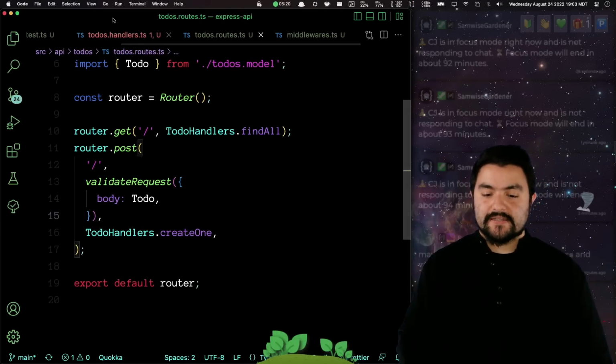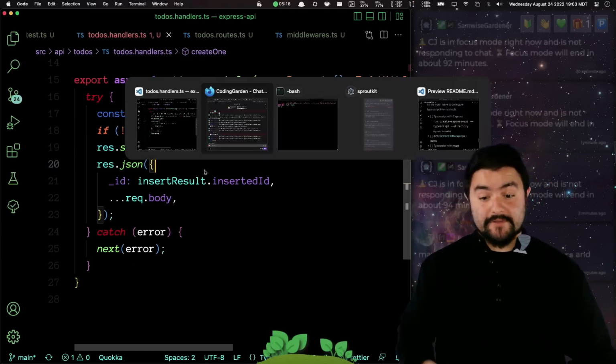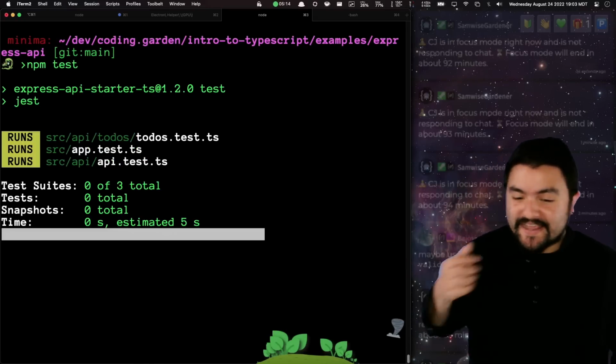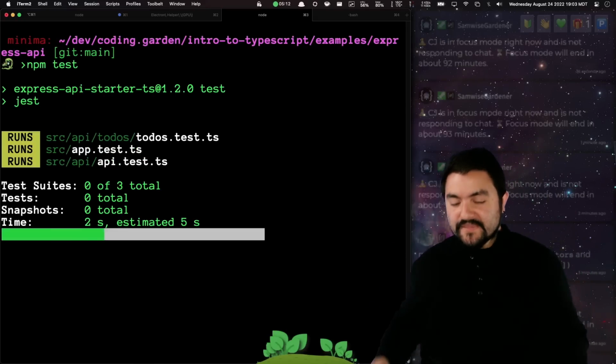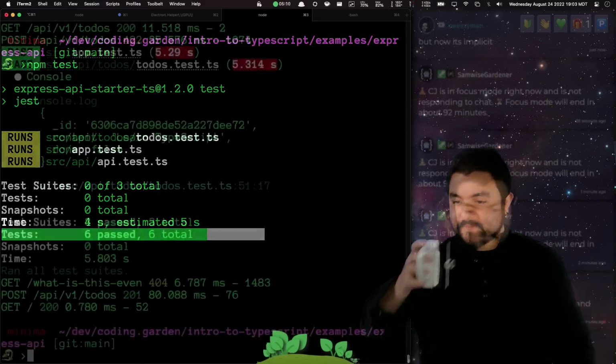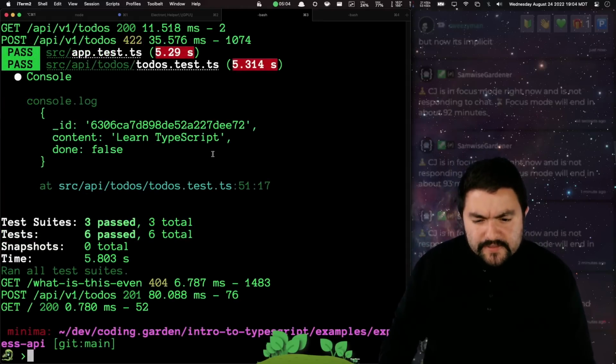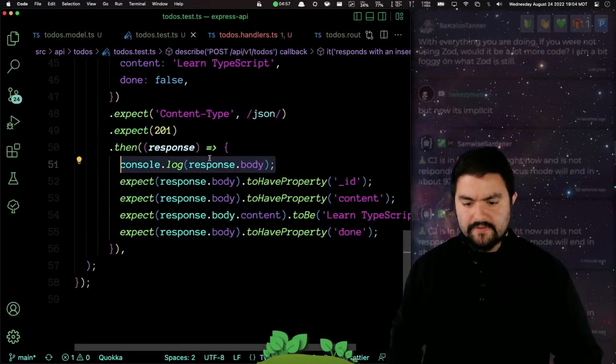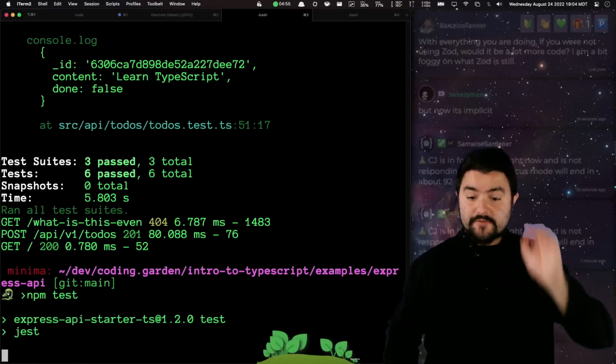All right. Let's see if we did it correctly. We're going to run our tests. At this point, we just did a refactor. We didn't add any new features, so we would expect that all of the tests still pass. Cool. Looks like I have a console log laying around somewhere. Let's get rid of that. Yeah, let's get rid of this. But the tests do pass.